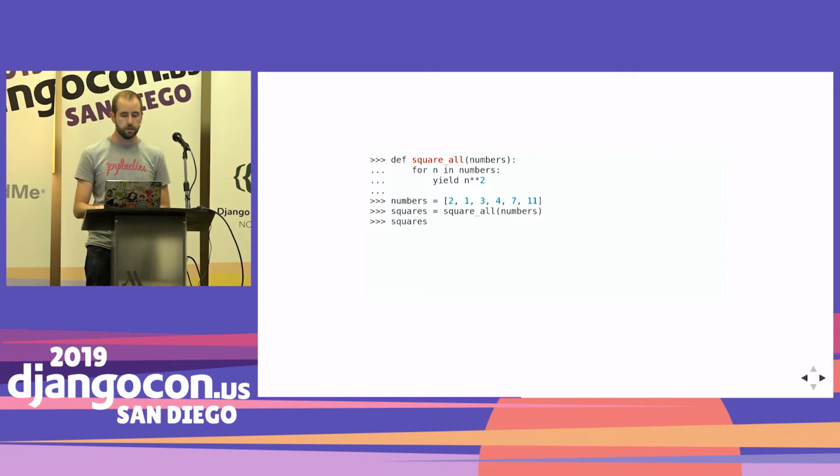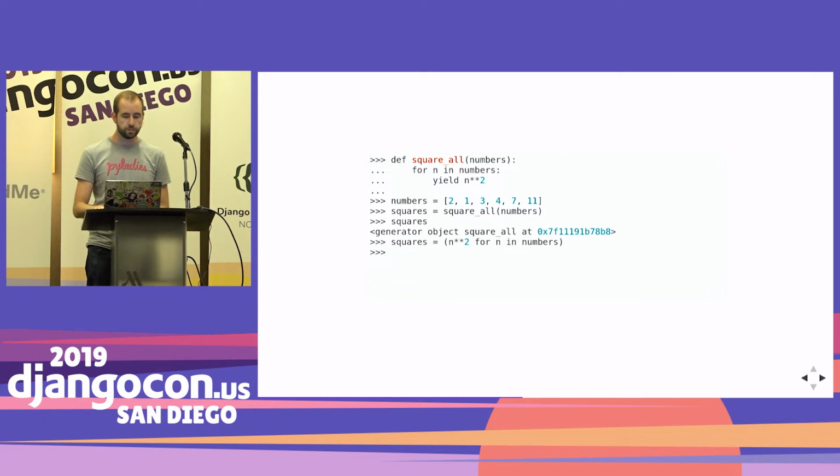Generator functions return generators to us. They return us generator objects, and generators are iterators. This is a generator function. It's yielding, just like our denumerate generator function did, but it does something a little bit different here. If we call this generator function, the thing that we get back is a generator object. But this is not the only way to make generator objects in Python. There's another way to make generator objects.